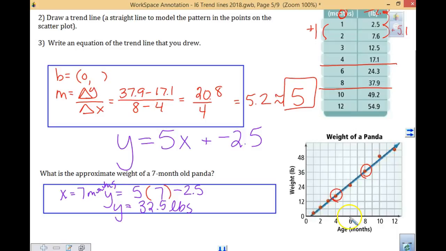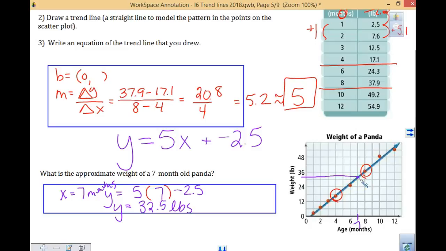Does that look right? If you go to the graph at 7 months, here's 7. If you look, could that be about 32.5 if we go across? Possibly, right? Did you write this down? Do it as we're doing it, then we don't have to wait, right? So when you look at this, how can you check it to make sure? Well, if the numbers are in between, you would go, yeah, that makes sense. It's less than 36 and it's more than 24, and it's a little over halfway between. So at 7 months, 32.5 pounds makes sense, okay?